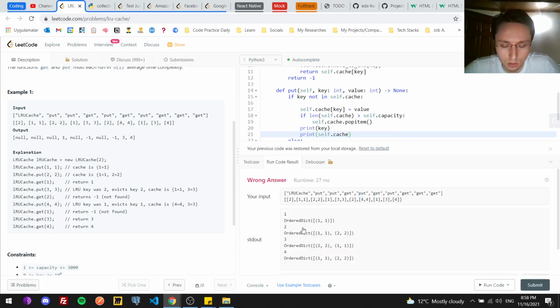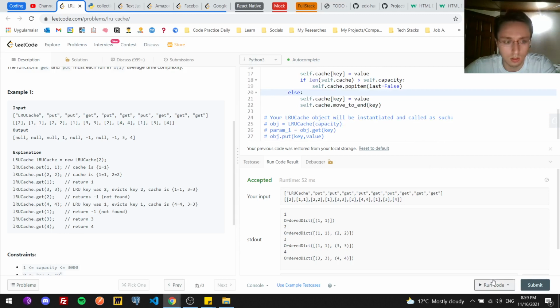Okay, I have 1, 2, and then later in the third time we call this, this item should be last true. Actually, this should be false. We pop the first item. Okay.